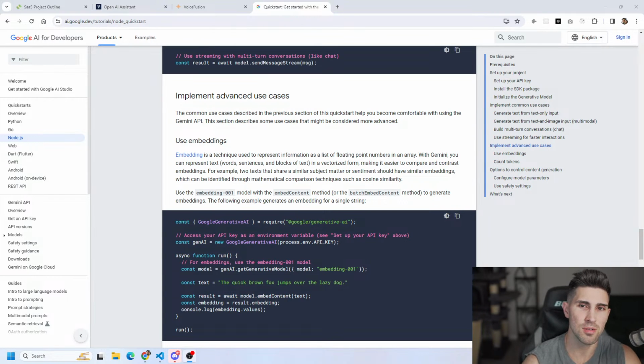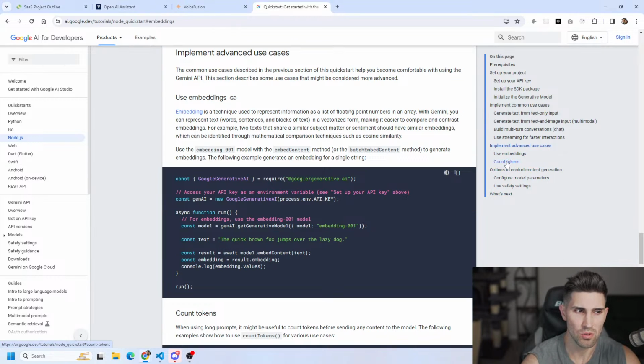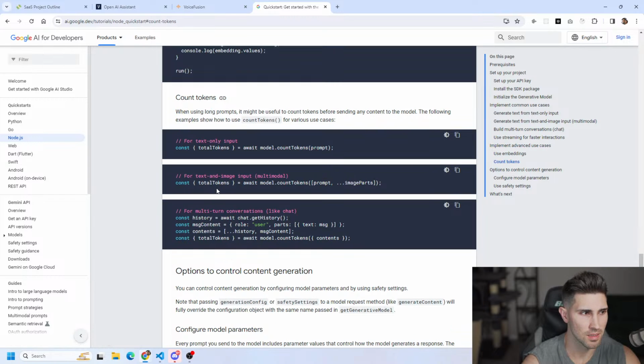But does the Gemini API have a functionality where you can upload a PDF or a sitemap to train the chatbot? Because if it doesn't have that functionality, I don't know if it would be better than OpenAI's API.